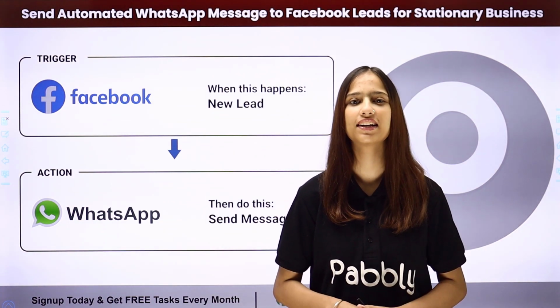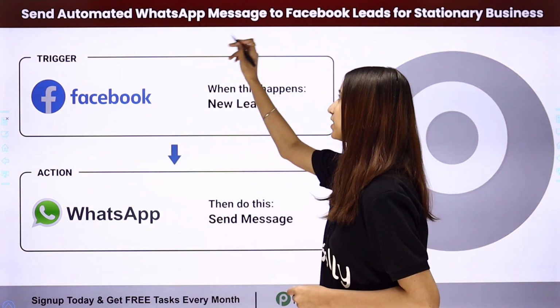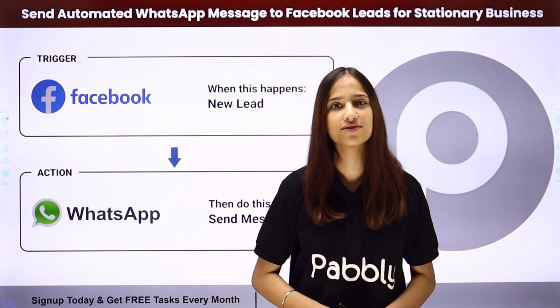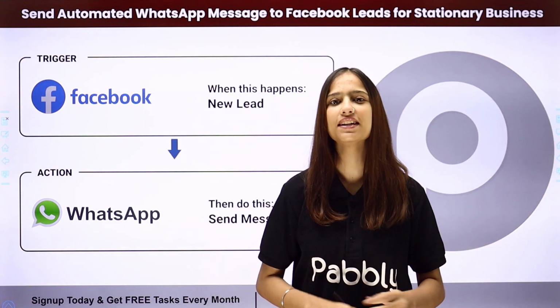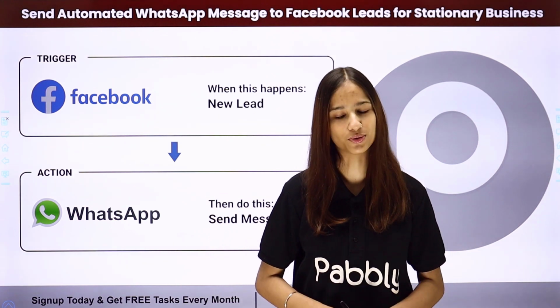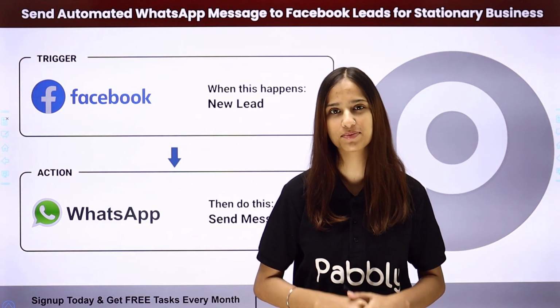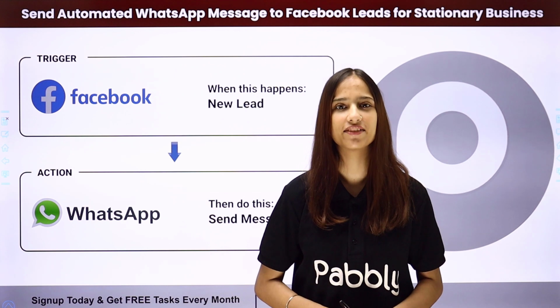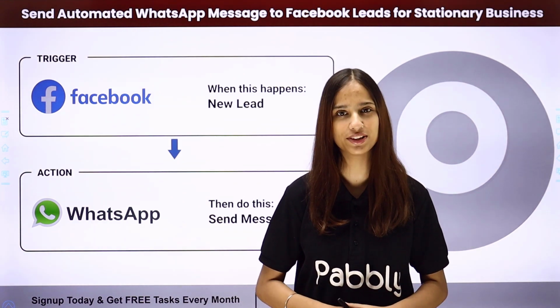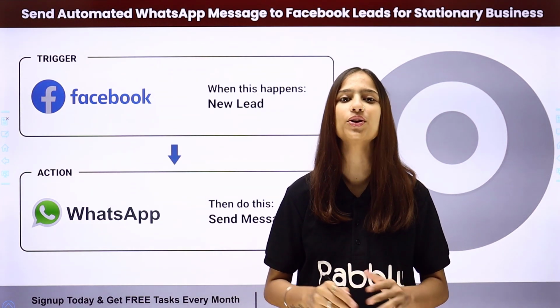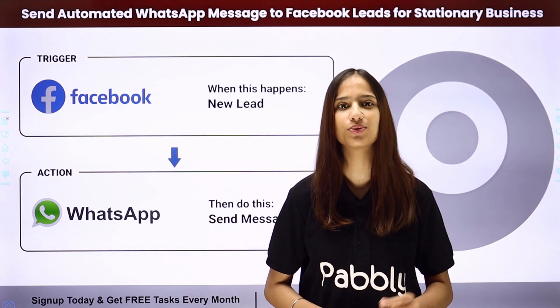So in today's video we will understand how to send automated WhatsApp message to Facebook leads for stationery business. So here let's assume that I have a stationery store and to promote it I'm using Facebook lead ads. So here my objective is that whenever I will receive a new lead through Facebook lead ads, then I want to send an automated WhatsApp message to that lead.